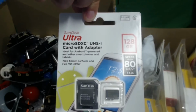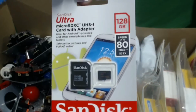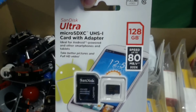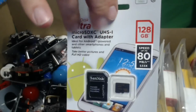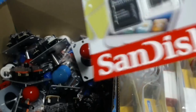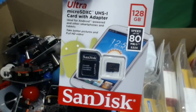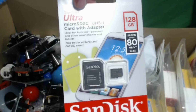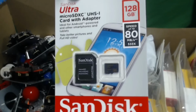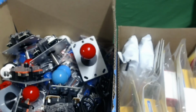But next thing you're going to need is going to be your SanDisk micro SD card. 128 gigabytes is what I'm doing on this build. Since we are building it from scratch, you can use any card you want and just omit what you don't want to put on there. But these typically are about $40 for 128, and these are pretty good. I prefer either this or the Samsung Evo Plus or Select, but I've been having really good luck with these guys, so I've just been buying the SanDisks.